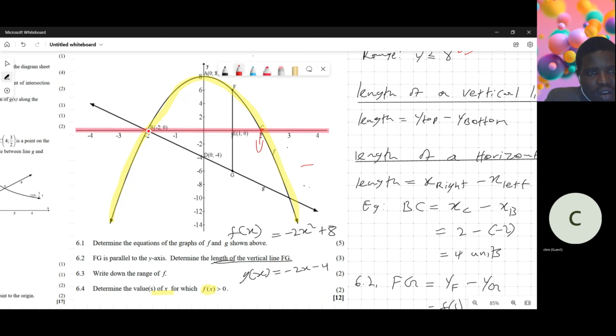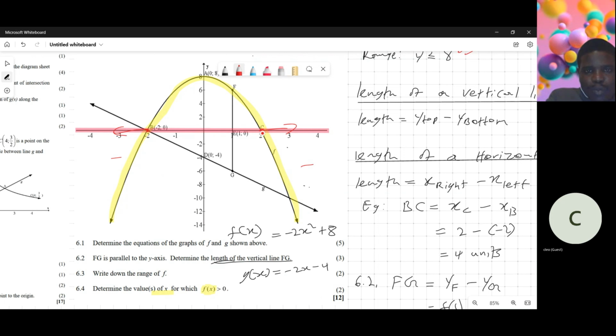From this point, going down, or going that side, I can put it in that way. Going that side, the output will be what? Negative. Can you see that? From this point, going that side, the output is what? It's negative. F of X is negative, not answering to this rule. If I can also indicate here, from this point, going that side, the output is negative. Do you see that? It's on the negative side.